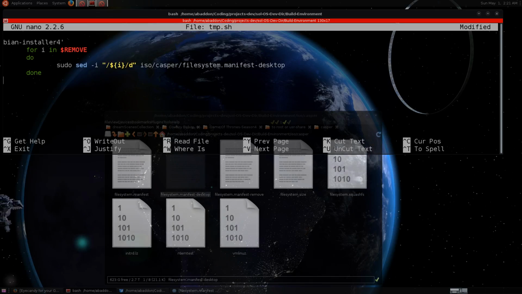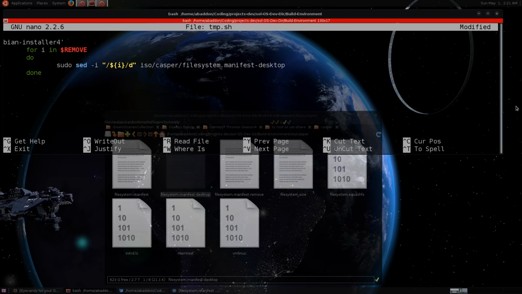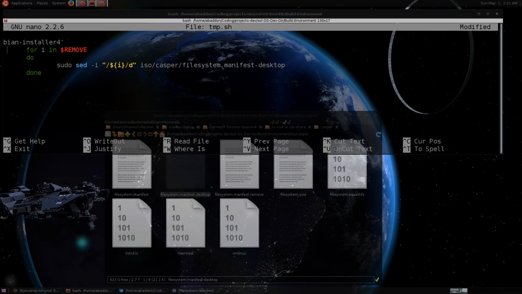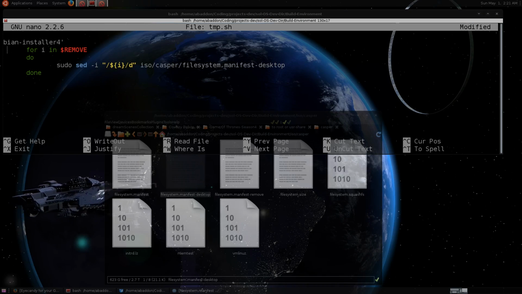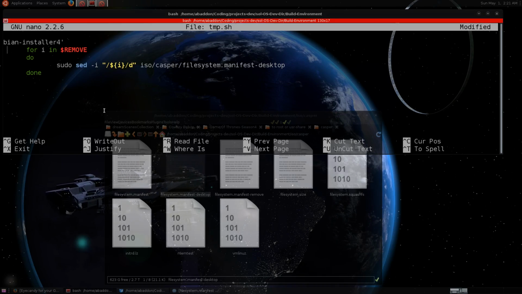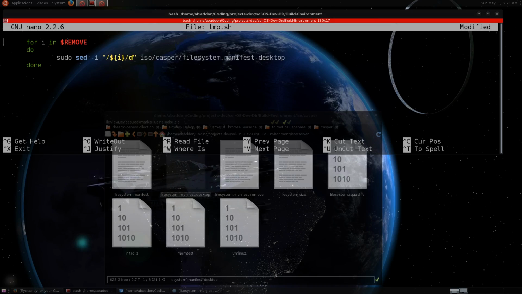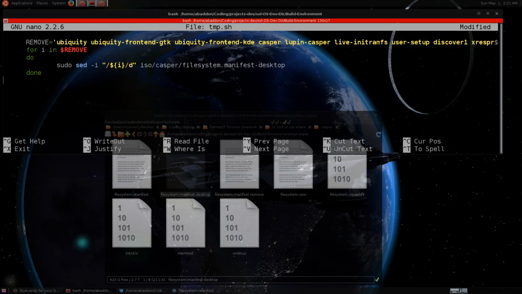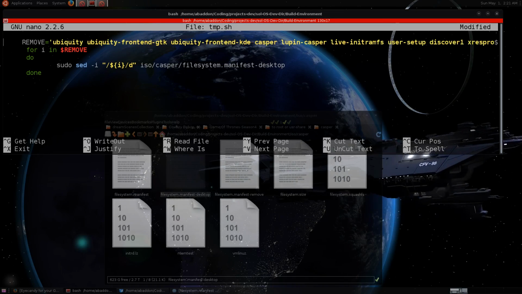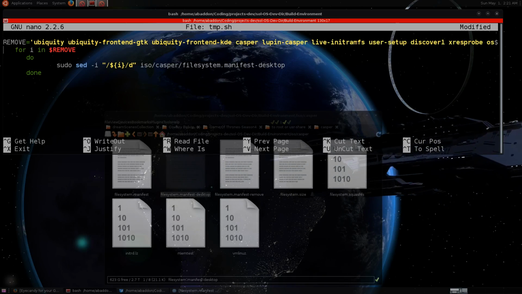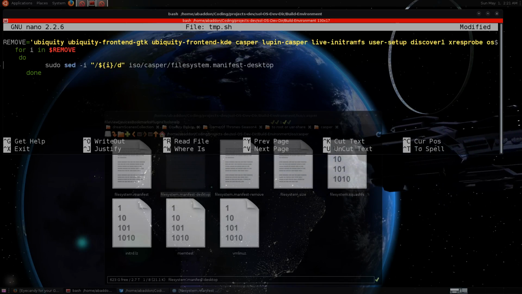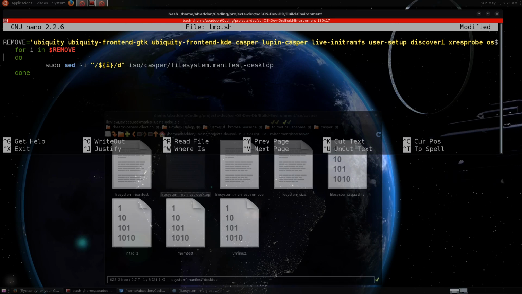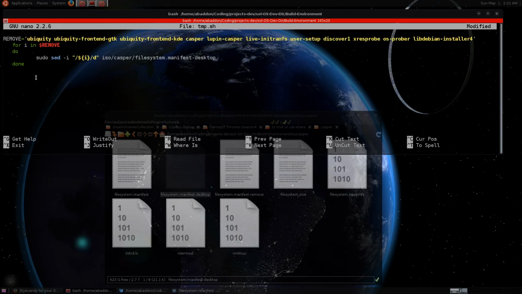Here's the thing. I did not copy that over properly. Copy. Don't look at that. It's all bad. Control V. I'm going to try to see if we can zoom out a little bit for you guys. Good. Okay.